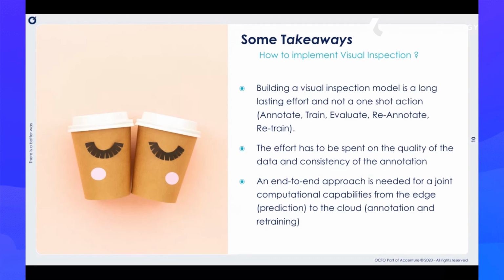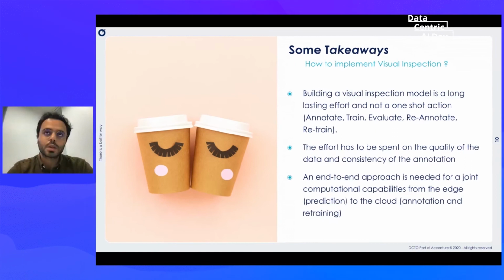So in conclusion, some takeaways. If you go home with a simple message from this presentation, it will be consistency, iteration, and automatization of your process. Consistency of your annotation, and iteration: you have to iterate rapidly in building up your model.